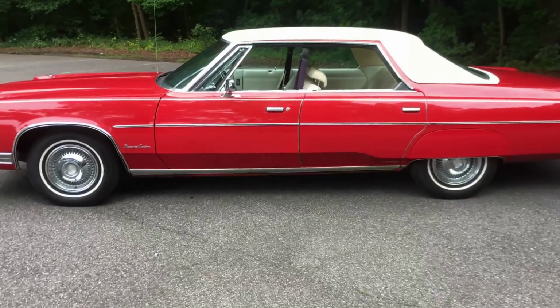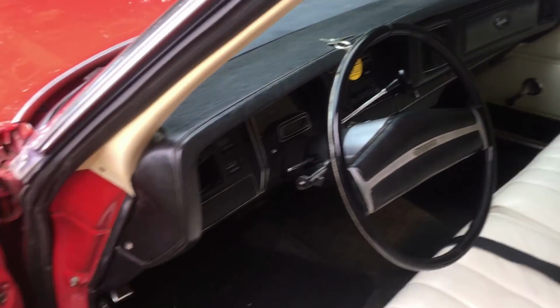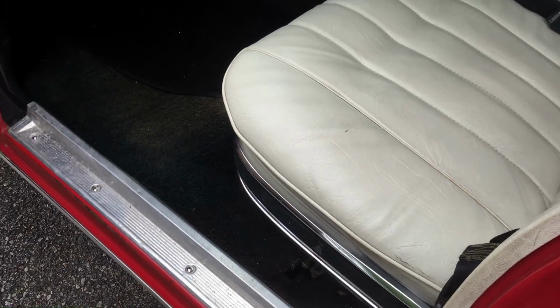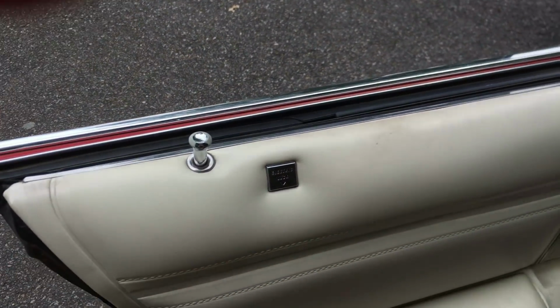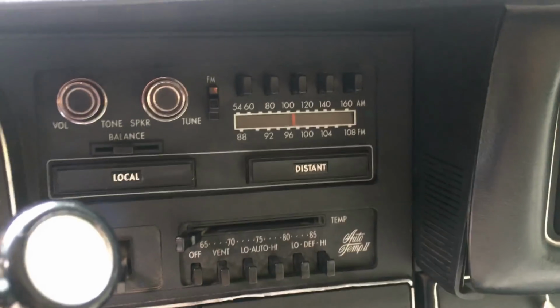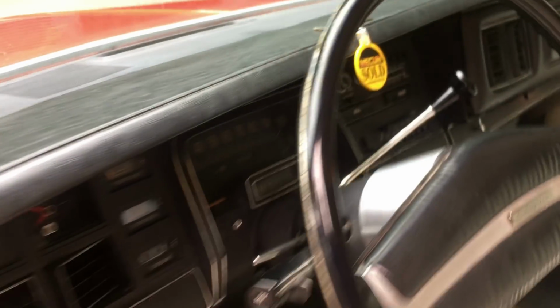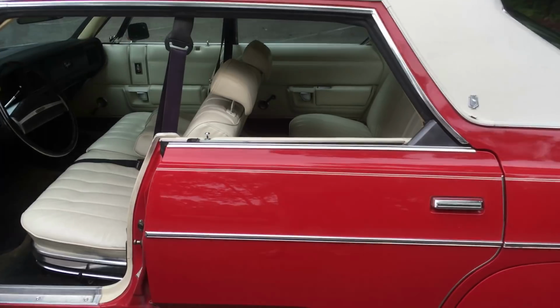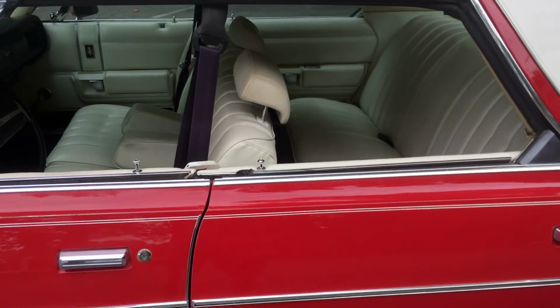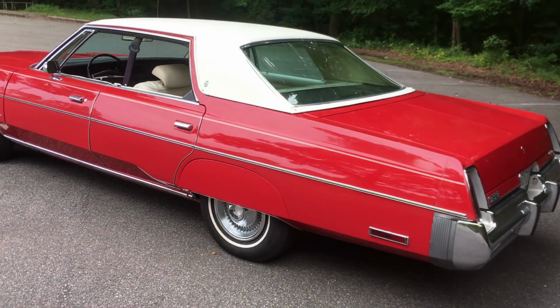So what's bizarre about this car is that if you come and take a look at it, we don't have power seats. We don't have power windows. But we got power locks. That's just weird. While at the same time, we've got the highest level air conditioning system and the local and distance stereo system. So the combinations of features that are on this car are just kind of weird. I can't say this for certain, but it's probably just a one of one Chrysler Newport custom out there. You're probably not going to find another one like it.